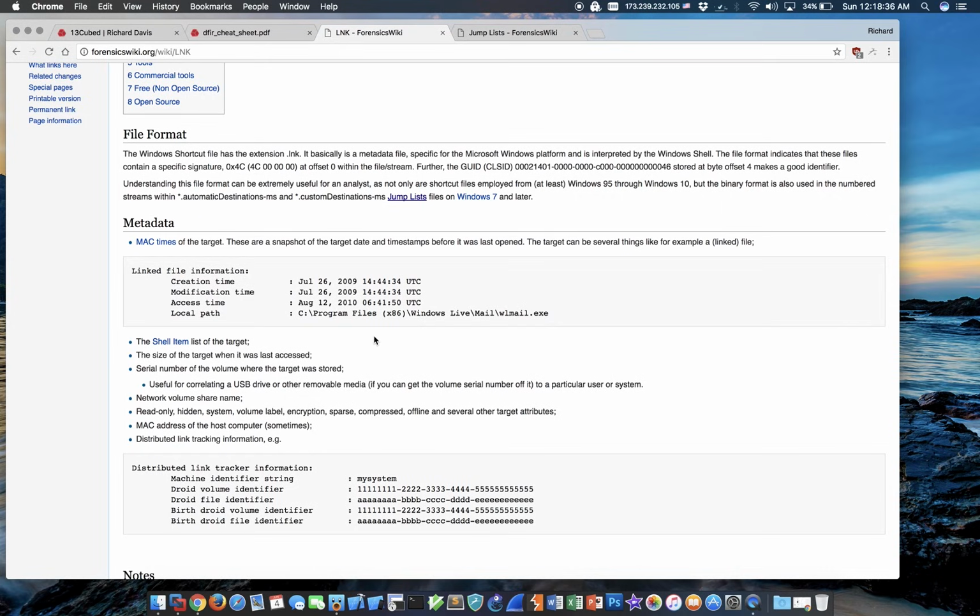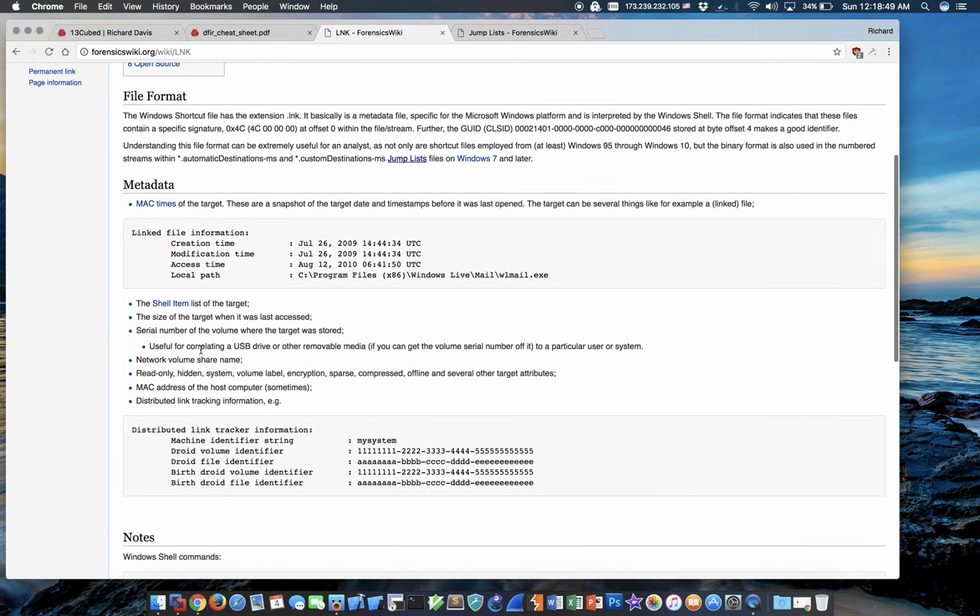For example, the MAC times of a target that the link file is referring to can be found within that link file, as well as the original path of the file, the size, the serial number of the volume where it was stored, the network volume share information, the attributes, even in some cases the MAC address of the host computer on which the link file existed, and various other pieces of information.